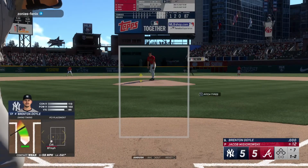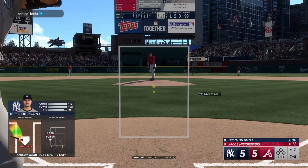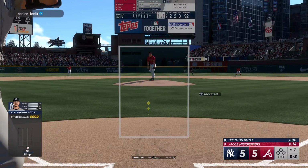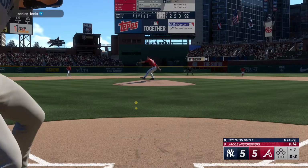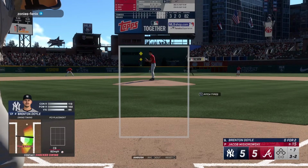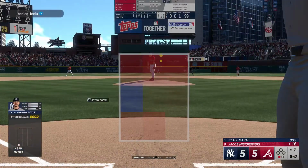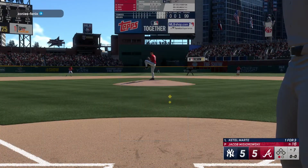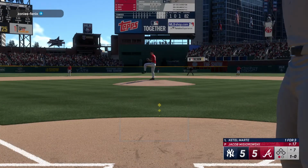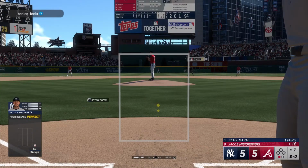Nobody on, nobody out with a run in here in the top half of inning number 7. Keeps the at-bat going with a foul ball. And that one a little below the knees. And the count is 2-2. Check swing, no appeal. Gosh, I think he's trying to deke the pitcher. There's no way he's thinking he can hit that pitch. 99 miles per hour to finish him off. Ketel Marte up to the plate. That one misses. And that is ball 1. Just missed. After giving up that home run earlier, it just doesn't seem like he wants to challenge him.